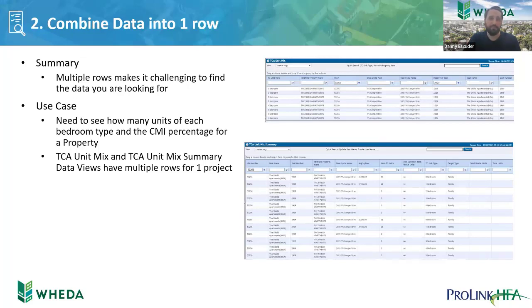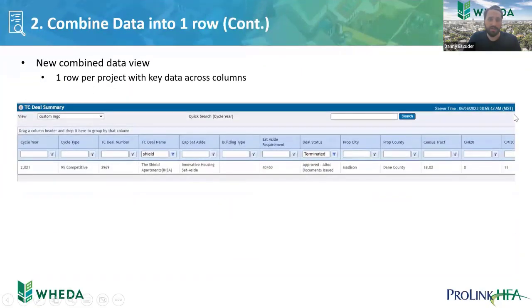So we played around with this in UAT. On the next slide, you'll see a screenshot where we were able to do this. Here in this new custom data view we created, you'll see there's just one project on one row, and there's a ton of different columns. Again, in UAT, we're still playing around with it, but if you were to scroll to the right, there's even a lot more columns that we were able to add from multiple different data views. So not just combining data, but even organizing and grouping it the way that we would prefer to see it.